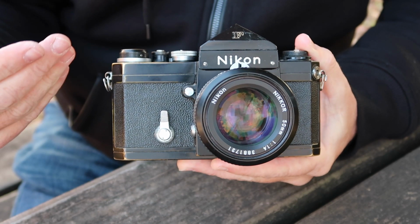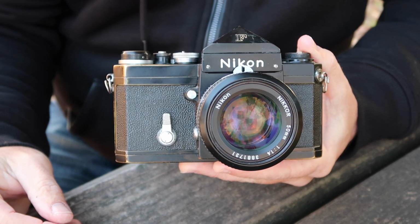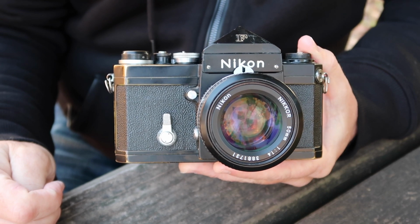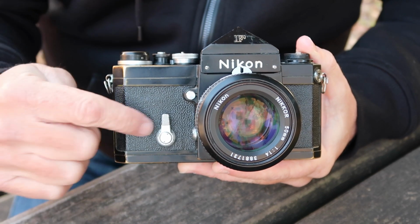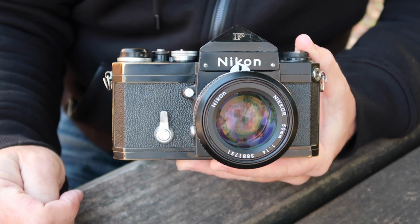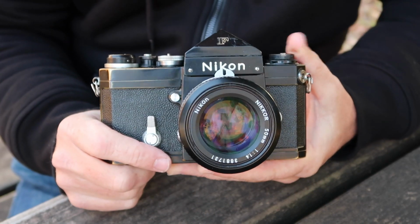Sometimes the flashing lights on some of the digital cameras are a little unpredictable for the timing when you are trying to use them to take a selfie or a portrait which you're standing in. These old mechanical systems are a little bit easier to read. And also the self-timer is good if you're trying to take a picture with no vibration and avoid any kind of blur from pushing the shutter button.